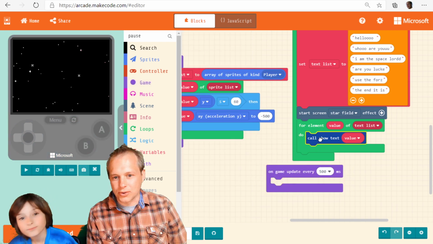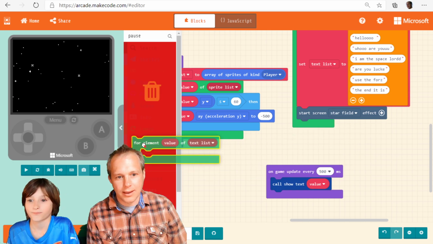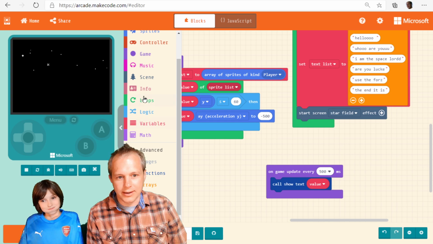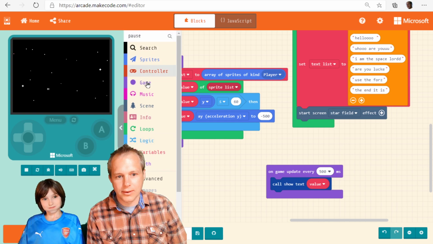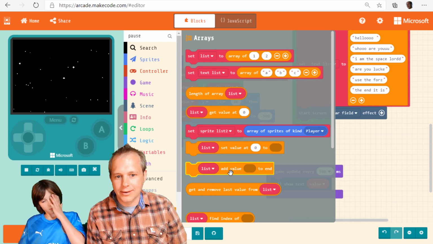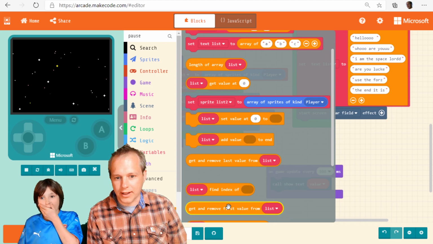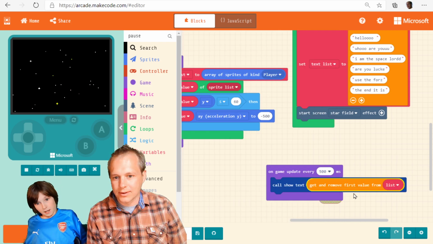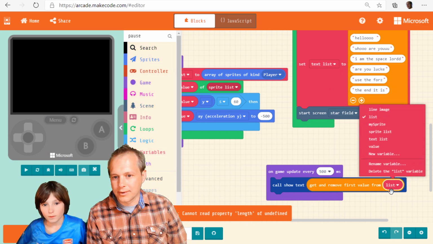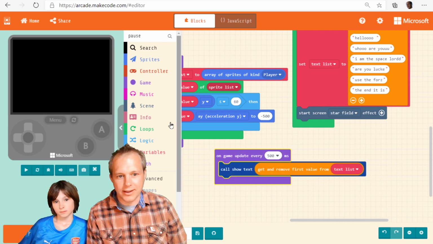What we're going to do is show text every half second. And we're going to grab a function in the array to remove the first value. So we're going to grab the first value, and then remove it, and spawn it.